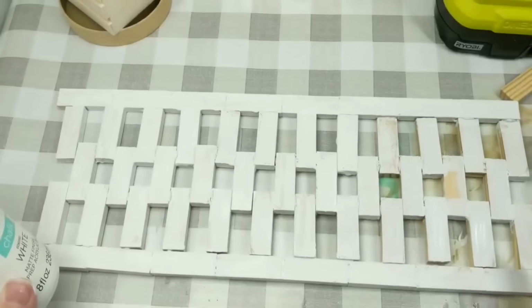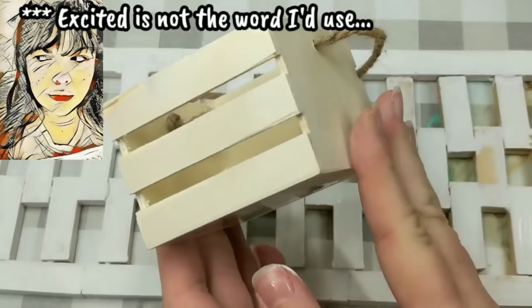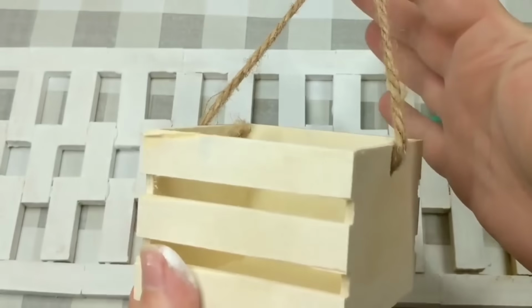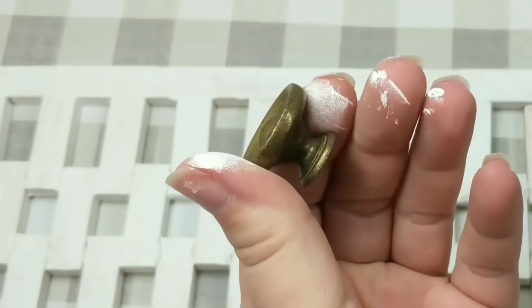And we're going to use Waverly's white chalk paint to paint it. I know, I saved you the painting. Calm down, I know you're excited. We're going to need some things. We're going to need this palette box I recently found in a Dollar Tree browsing video. I'm super excited about these, but anyhow, and then we're going to need a knob or a hook or a hanger of any kind.